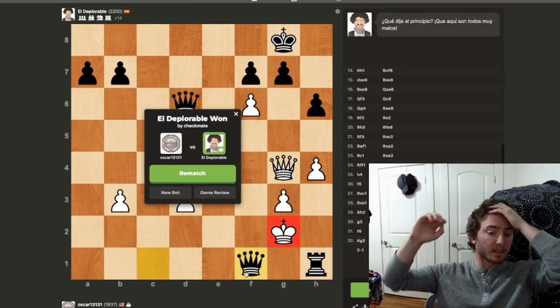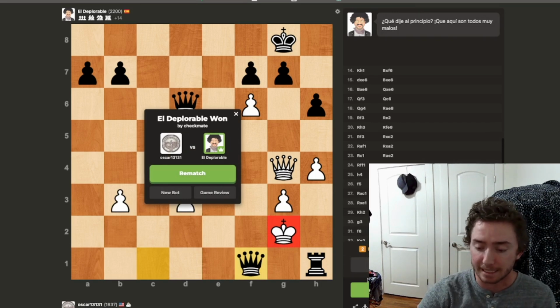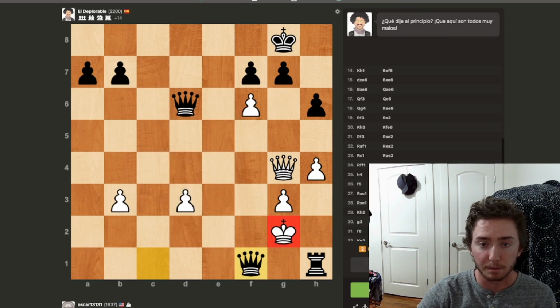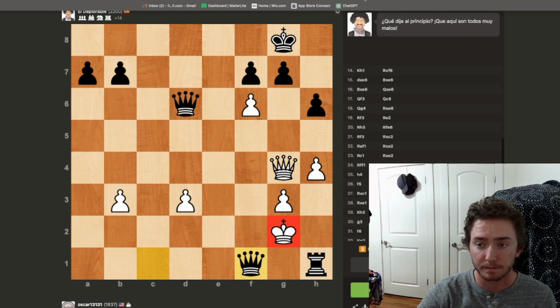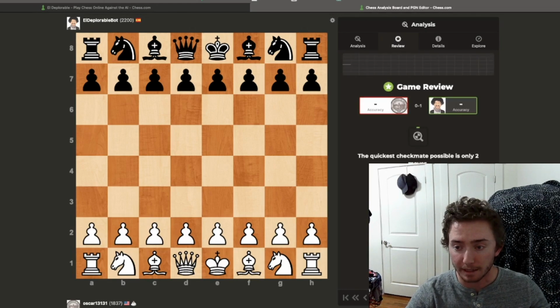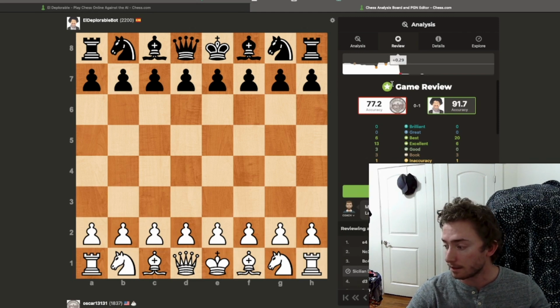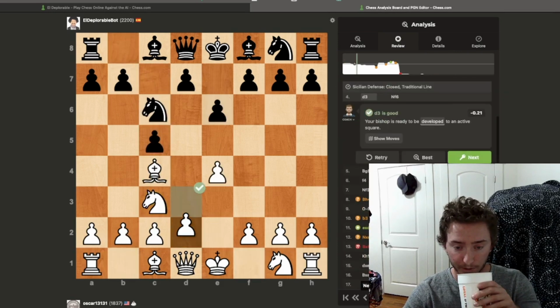Yeah. All right. 2200 got the best of me. I really just missed that tactic in the middle there. We'll go look at the review real quick. I didn't feel like I played too bad until that sequence in the middle game, and I'm going to guess that's what happened right here. Make sure you guys can see that. Let's jump through it real quick.